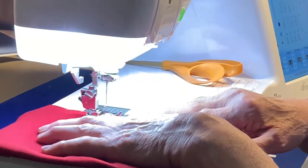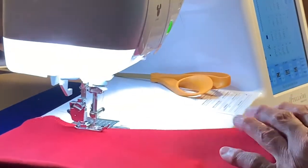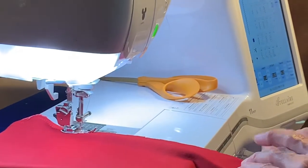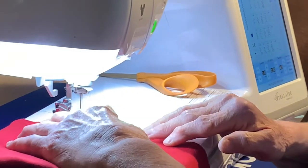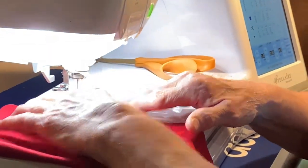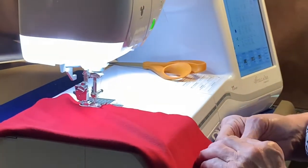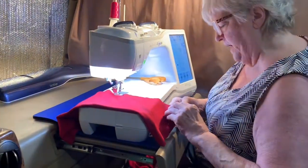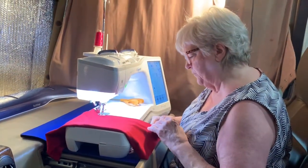The knits are totally different. You can buy knit that's four-way stretch, which probably would be better, but this is what I found, so this is what I got. I actually bought this on our trip traveling, and I have bolts and bolts of stuff at home, but I wasn't home. I didn't bring any stretch with me, and I decided I wanted to do some of these mats.